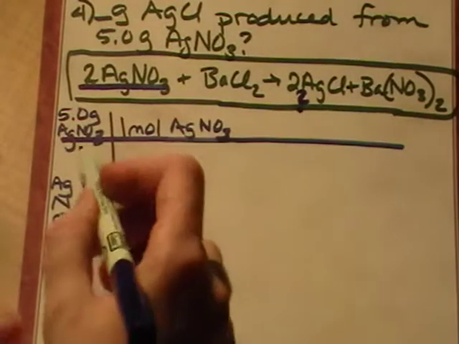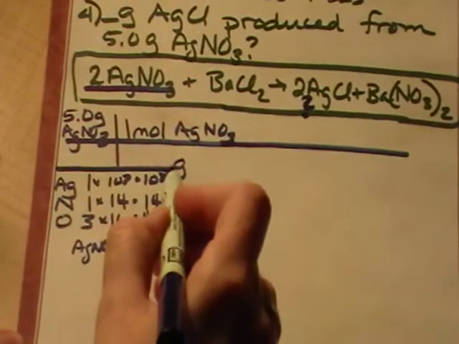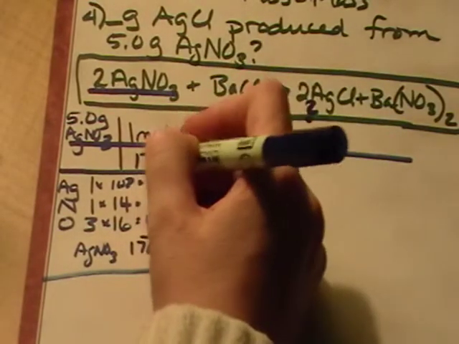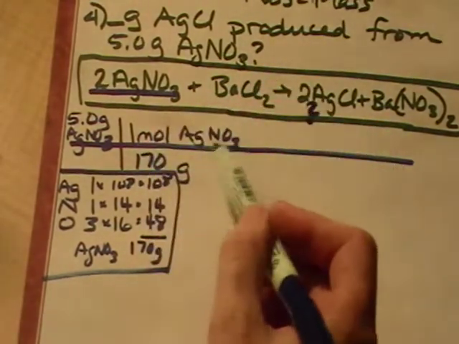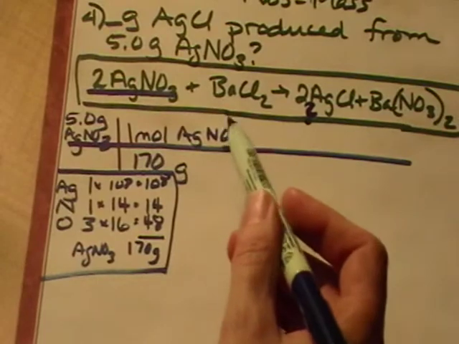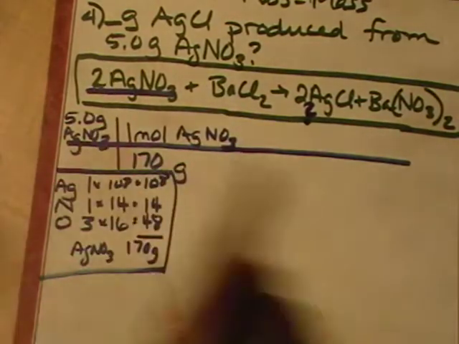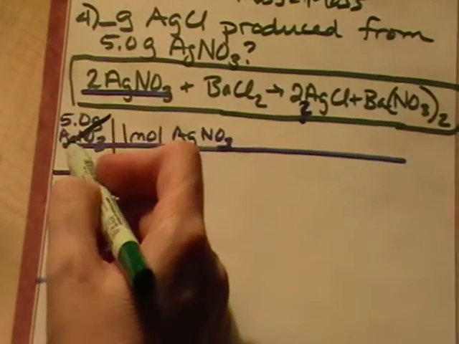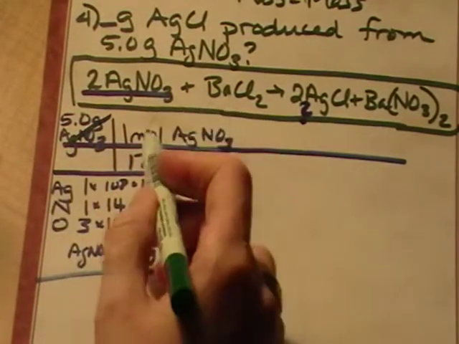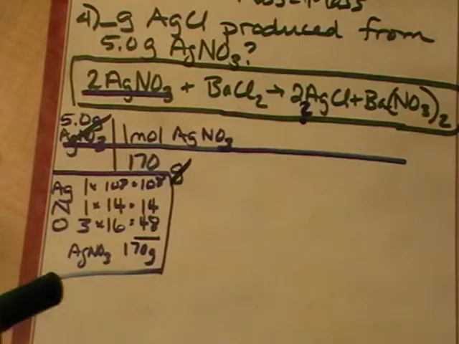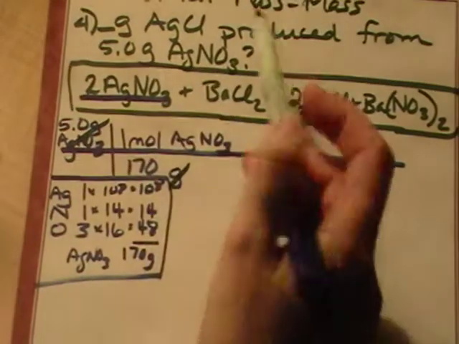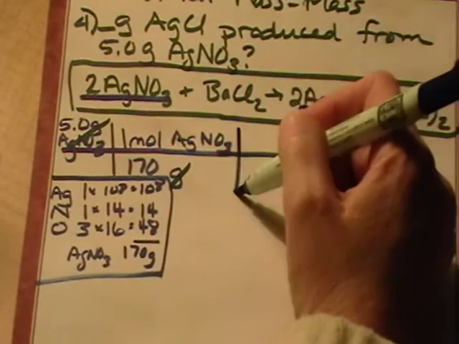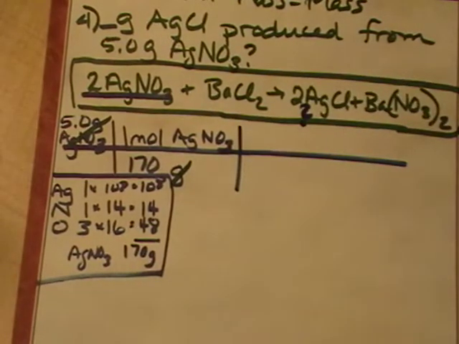Means I can now go here. I'm going to move this off. That was just a little side thing. I can say 170 grams of AgNO3 is the same as 1 mole of AgNO3. Which means that if I have grams on top and grams on bottom, I can cancel them out, and I'm left with moles of AgNO3. I'm not done, however, because what I want to know is how many grams of AgCl. So actually, I'm not even near done. So I'm going to put a bar there. I'm going to keep going.